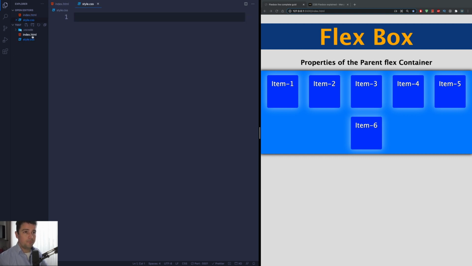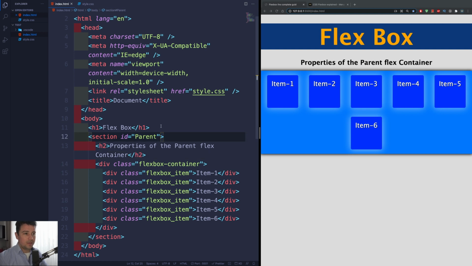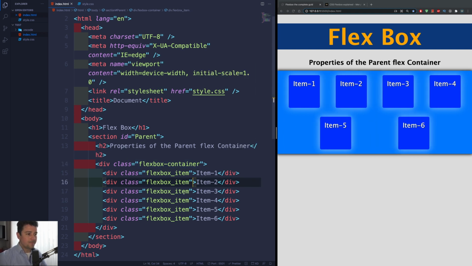Now let's go back to our index.html. I just have an h1. After that we have a section. Within the section we have our h2 and this parent container. Now in this div, which has the class of flex container, this is what we're going to work with, has 6 flex items.